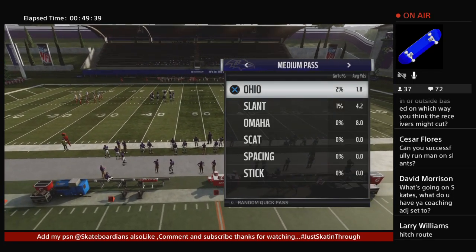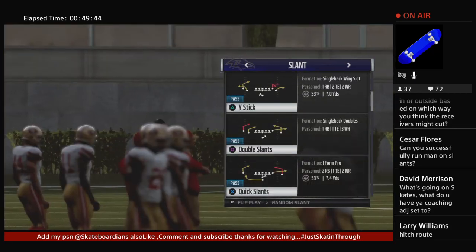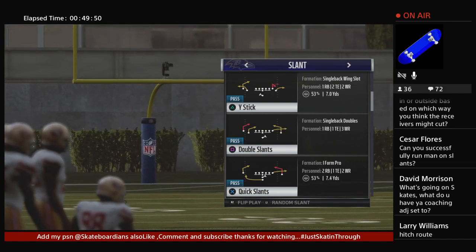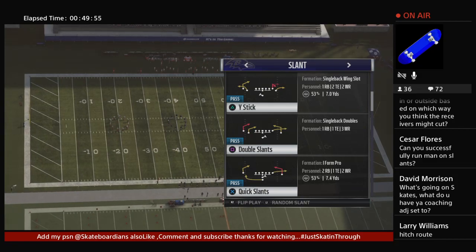Let's go to quick pass, and we're going to go to the slant concept. Do y'all want dual slants or do y'all want the slants like this? Do y'all want square or do y'all want X? Somebody hurry up and tell me. Which one of y'all want me to see?